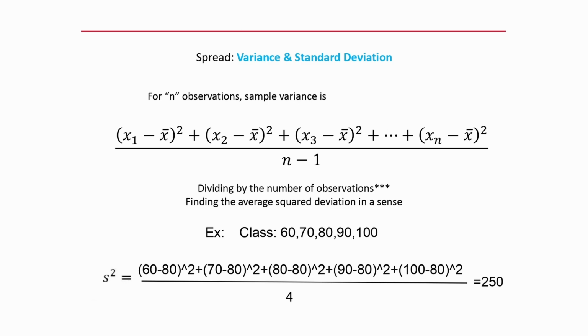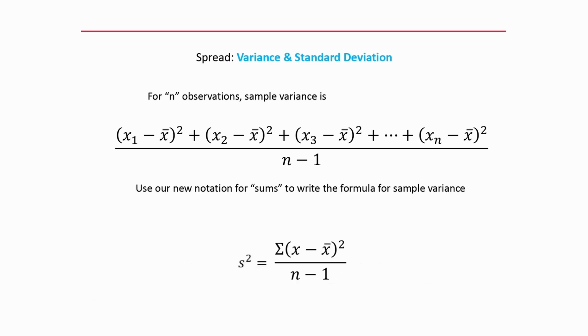Now, although this is a good step in the right direction because we've used all of our data points now, since we've squared all these deviations, the units here are not what we would have started with. Because, again, we've squared everything. So if the units were dollars, now these are squared dollars, which in some cases doesn't make any sense, but we've got a fix for that too here in just a slide or two. So if you wanted to use some of our new notation to write out what we just did, you would have the formula you see down below. Each x, an observation, minus the mean, x with a bar on top.